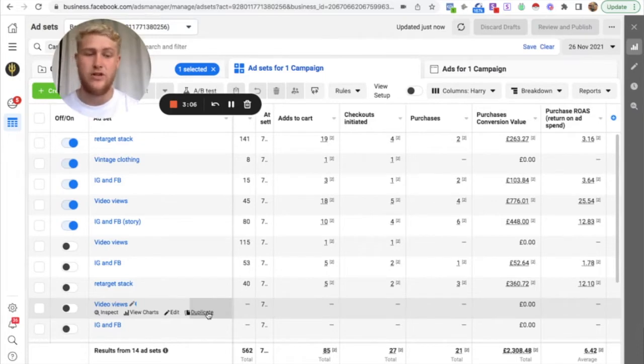As I said, what you can do to combat that is either have a third party like Cometly, or just look on your Shopify manager and see how well the ads are working, how much you're spending and how much you're making, and adjust the budget to that. So let me go through the audiences that I was using. The number one and my favorite audience is the Instagram and Facebook engagement audience. All you have to do is go to audiences, create custom audience, and then click on your Instagram and Facebook. Once you create that audience, create the ad set within the campaign and add that audience.